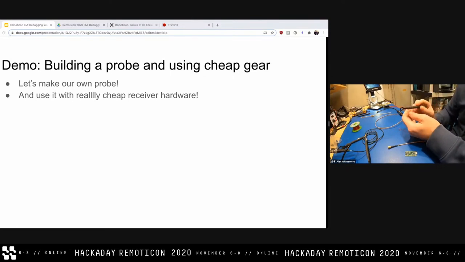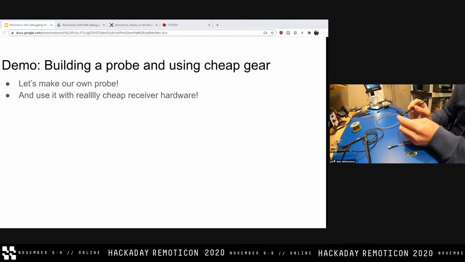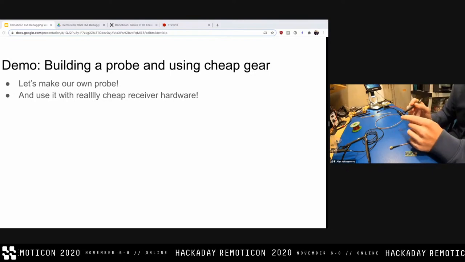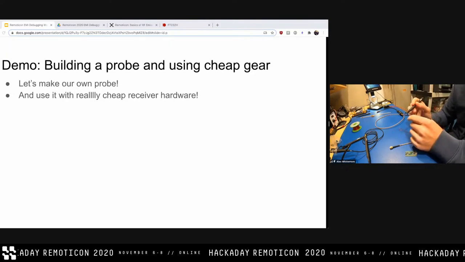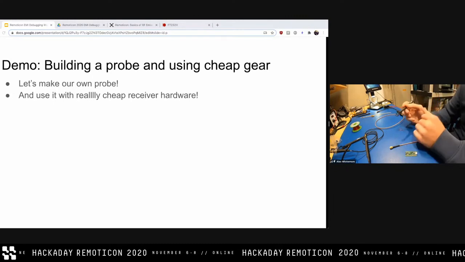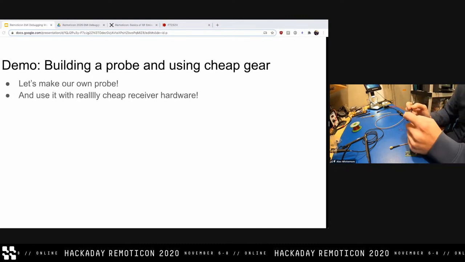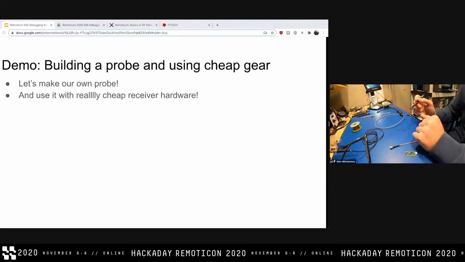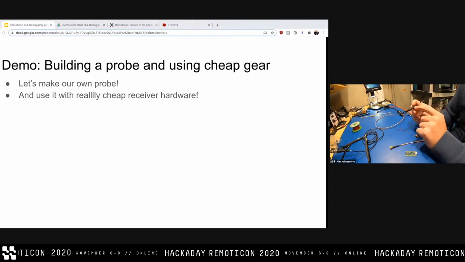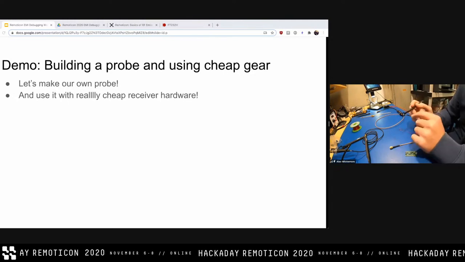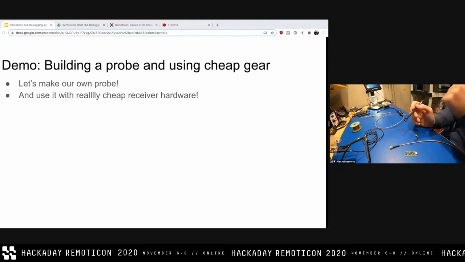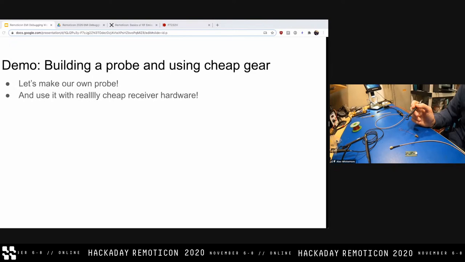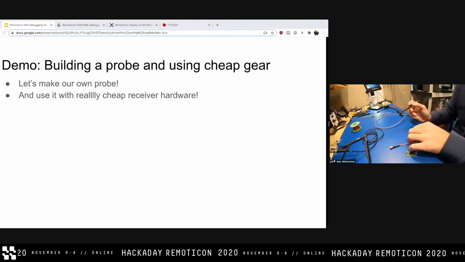So this probe is designed in such a way that there's a magnetic loop up here, and this is sensitive to magnetic field through the probe, through that open loop, but not at all to incident electric field, because you're trying to measure just the magnetic field. You don't want this whole thing acting like an electrical antenna and receiving electric field as well. So this probe is designed in such a way that there's a conductive shielding over the entire thing, though split so that there's still a current loop for magnetic field to induce a current and therefore a voltage.